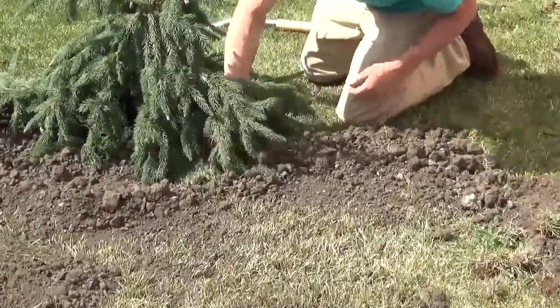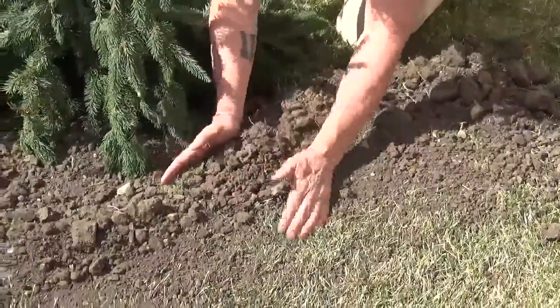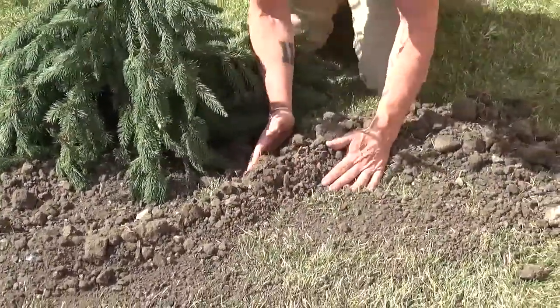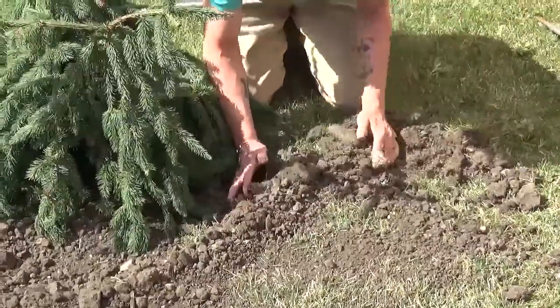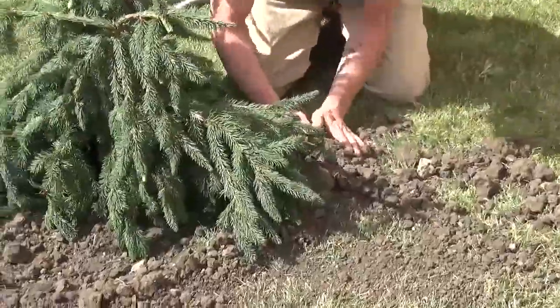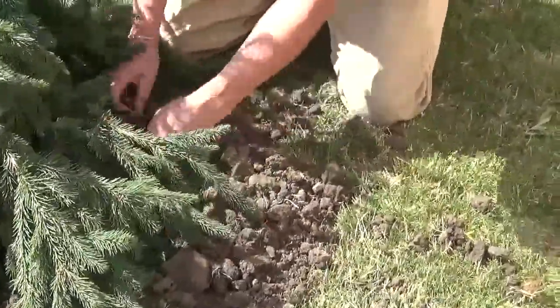And you would think with adding the amount of compost, there'd be a lot more soil to go to the compost bin. You'd be surprised how much fits back in once you fluff it up. Again, it's a heavy clay. It's baked itself into that, and we've broken it down, and we've floofed it up.